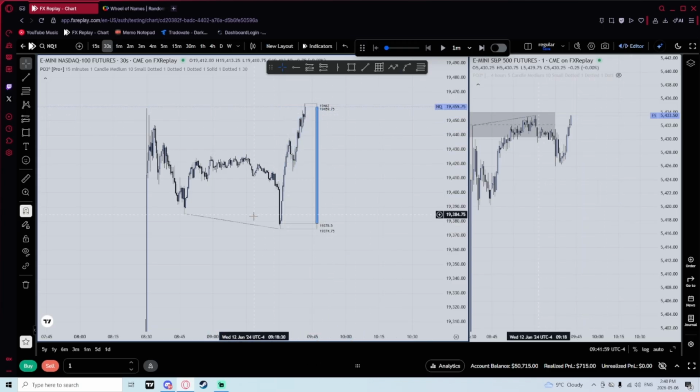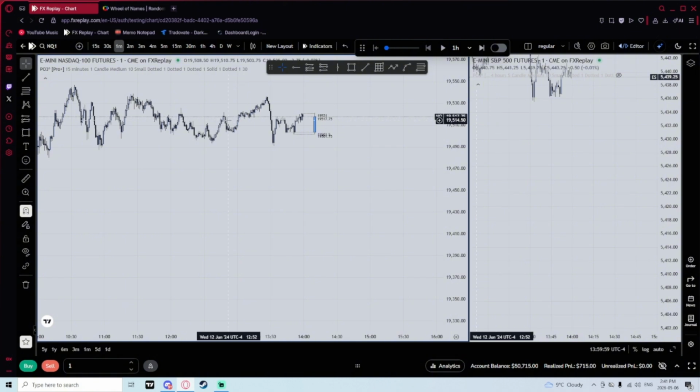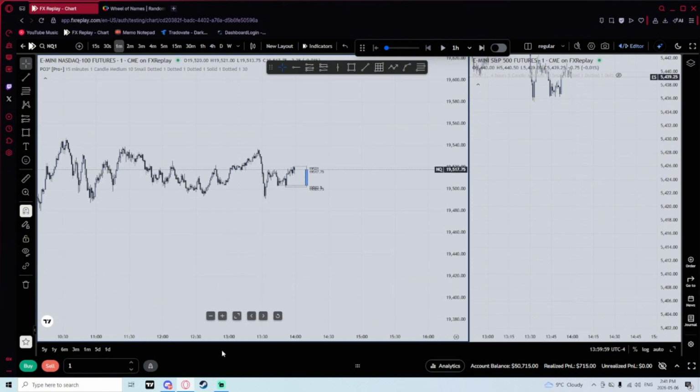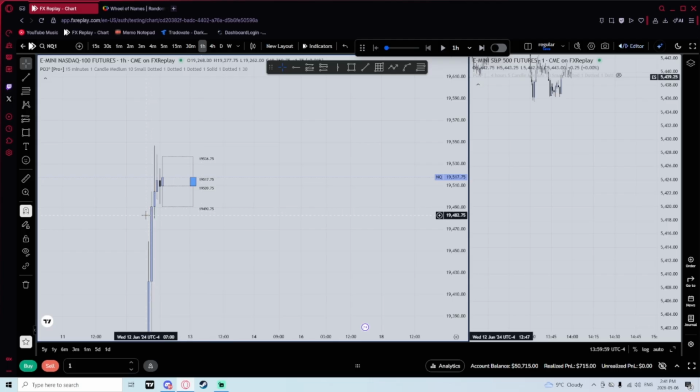Like I said, I'm not going to trade this AM session because usually it's complete garbage. So I'm going to go to PM. Oh, I missed it. Or no, just PM open now. We've literally just been accumulating above these data highs.